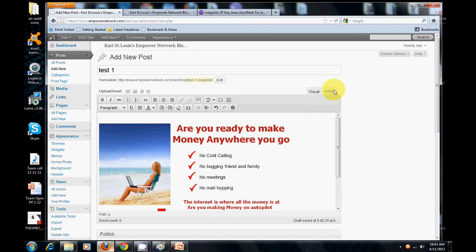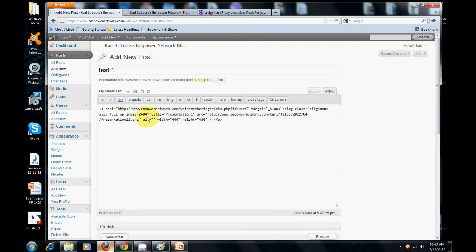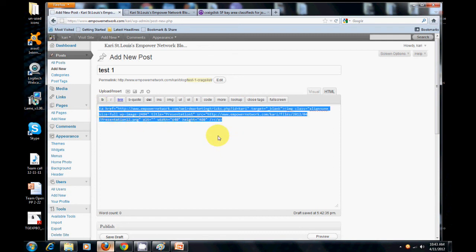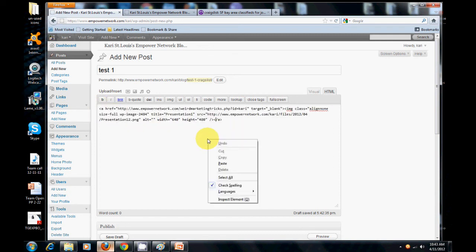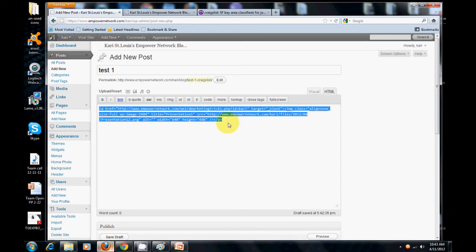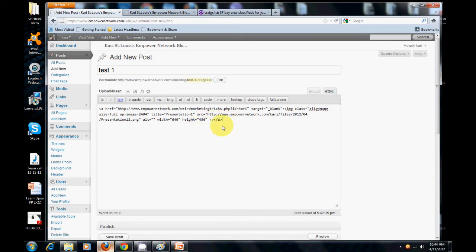Okay, now what you've done is you've got an HTML code that is linked. You can see the link right here where I want to send this. So you turn this picture into a link. What you want to do is take this whole code. You can highlight it, or just right click on it and go down to select all. I like to use select all because that way I don't accidentally leave out one of these characters. You need the whole thing.